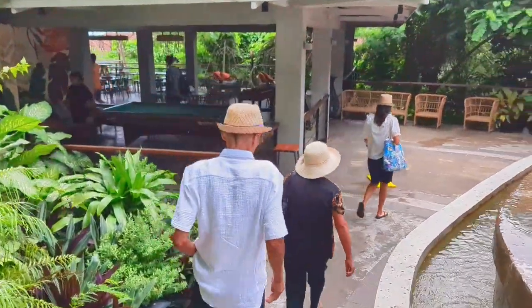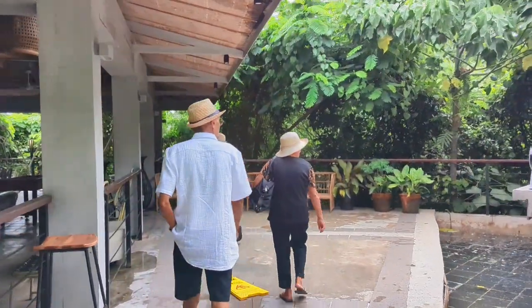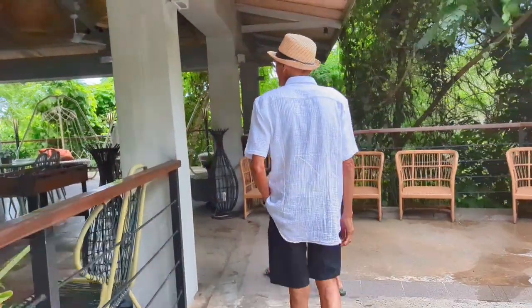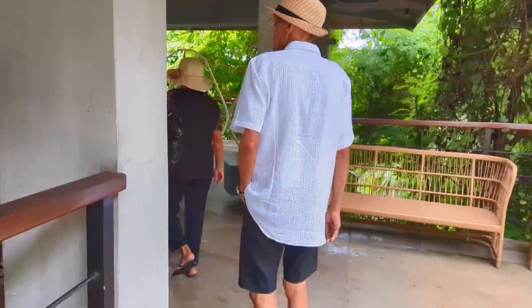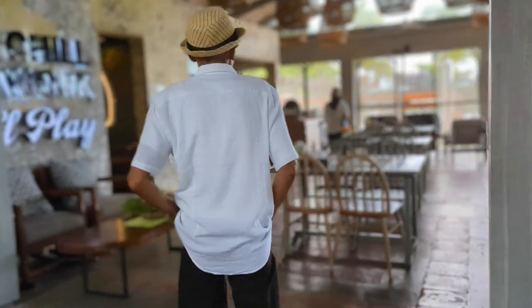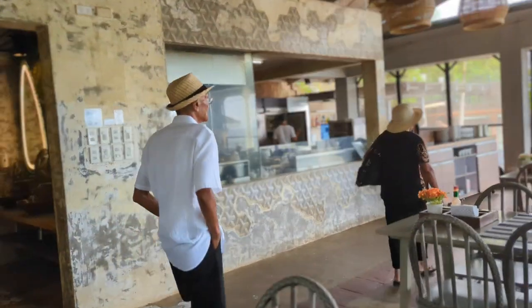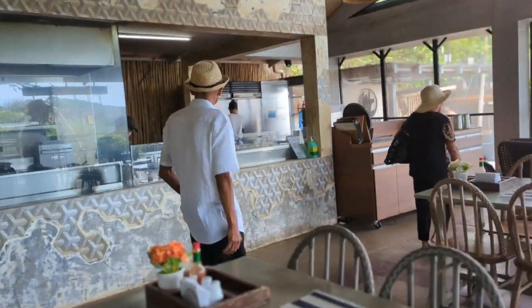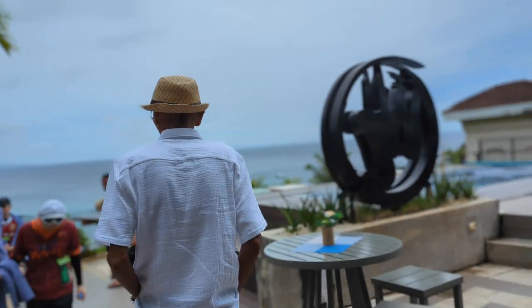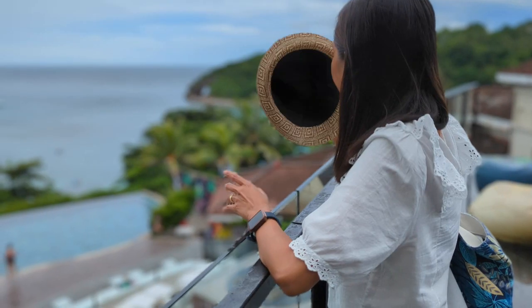From this location, you can either take a shuttle or walk to the largest infinity pool. This is what I call the party pool, with music playing all day long. It offers a lovely view of the ocean and mostly it is not very busy. There are also hot tubs if you like, but whether you should use them is another conversation.